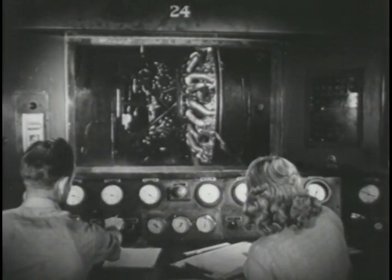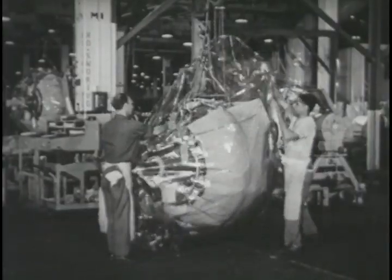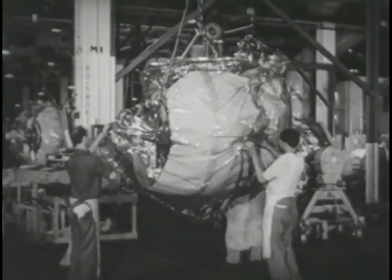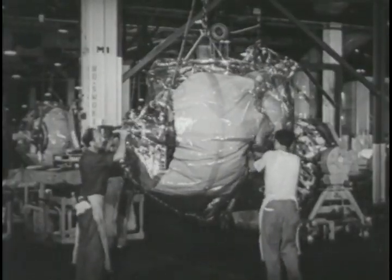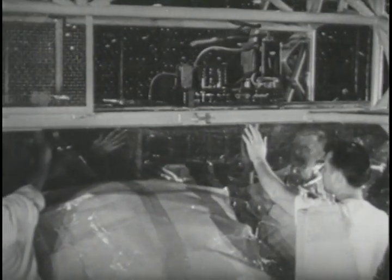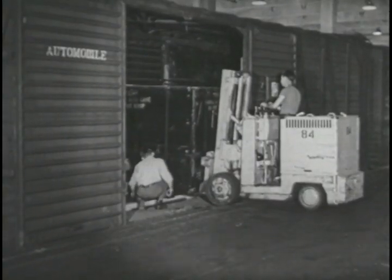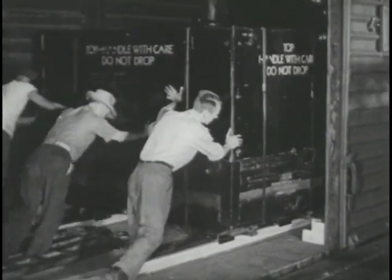Then it was ready to be cleaned and boxed for shipment. Each engine was encased in a bag of Pliofilm and fitted into a specially designed box made so it could be reused if necessary. Chemicals were packed around the engine to absorb moisture which might induce rust and corrosion. Air was pumped out of the Pliofilm bag and then it was given an airtight seal. After being securely boxed, the engines were loaded into freight cars and were ready for installation at the end of the train ride. Even the rollers on which they were shoved into place in the freight car were developed for the job, saving many man-hours over hand methods formerly used.